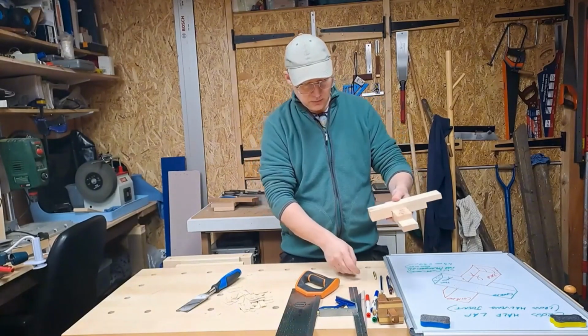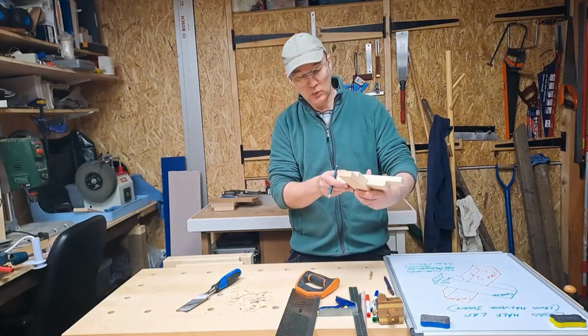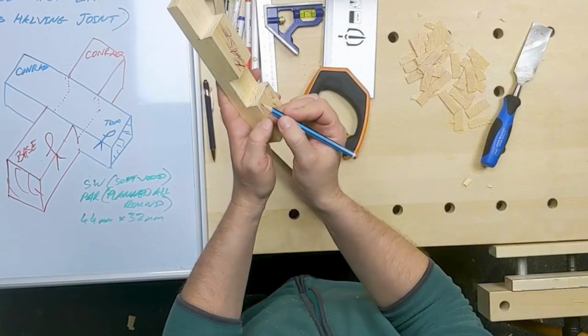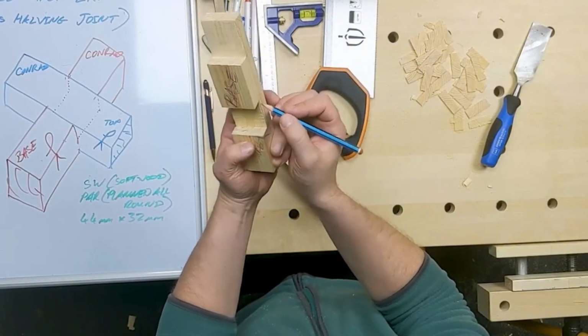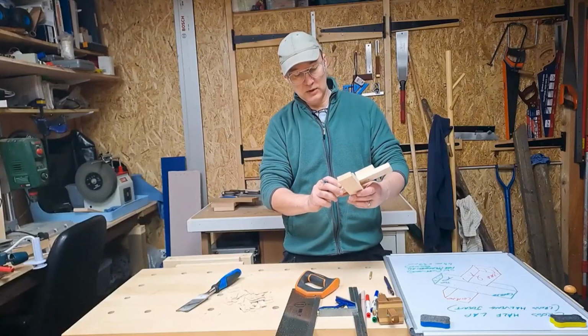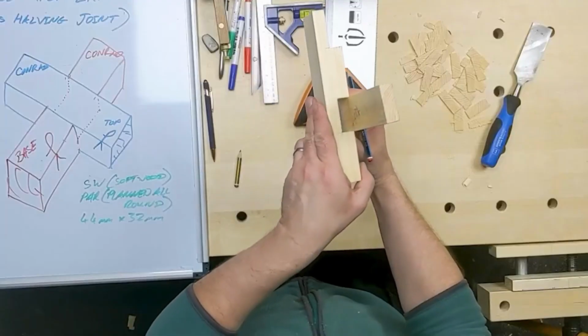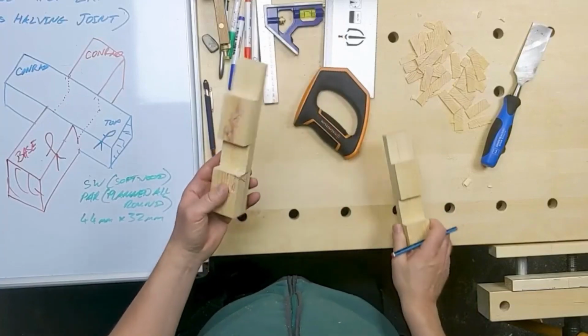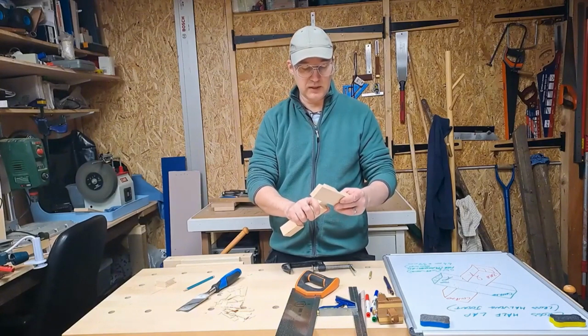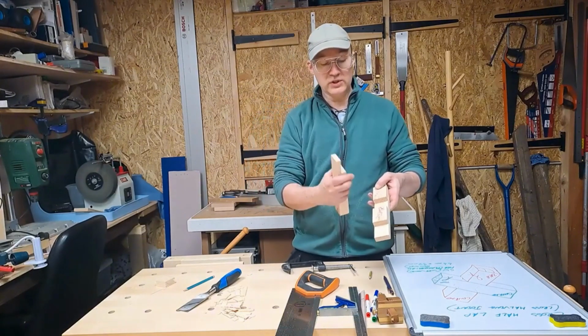So when I've got it lined up like this, we take a sharp pencil and we're going to watch and see, have we cut on the waste side of our line? Yes, and yes. So when we have that over, we're going to look at what point it's a little out. So we can make this bigger. So our joining timber isn't hitting right. It's a little small, which is good.